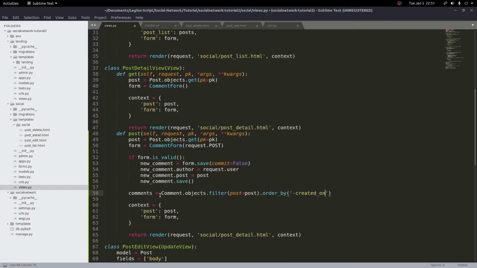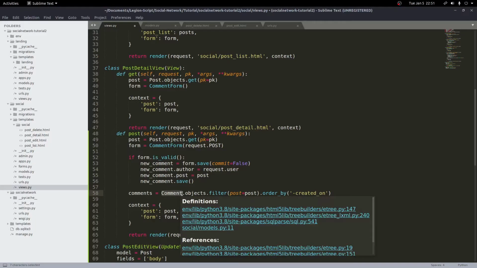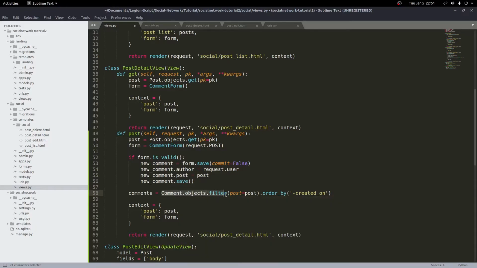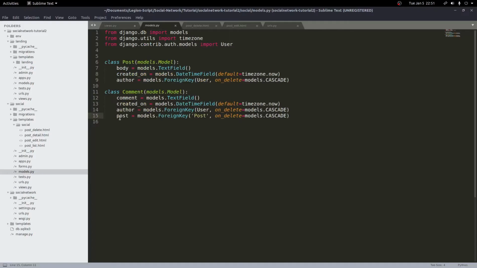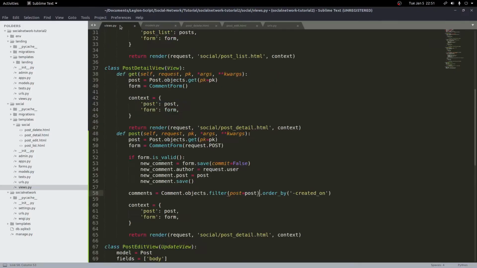And so what we're doing here is we're grabbing our comment object, and we're filtering it by whatever's saved into our post variable. So on every comment object, we have this post value. If that post value matches whatever's saved in this post variable right here, we're going to add it to a list. And then finally, we want to take our list and reverse it by created_on, so the newest will show up first, oldest will be last.